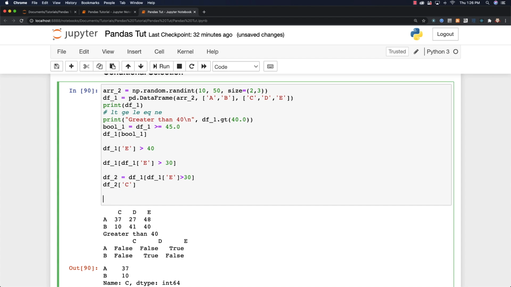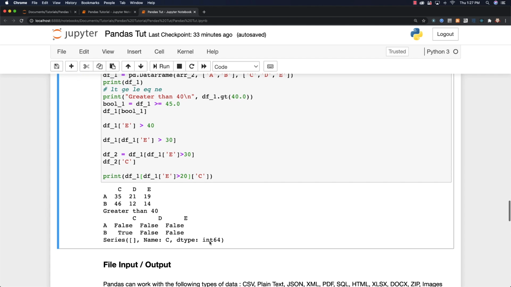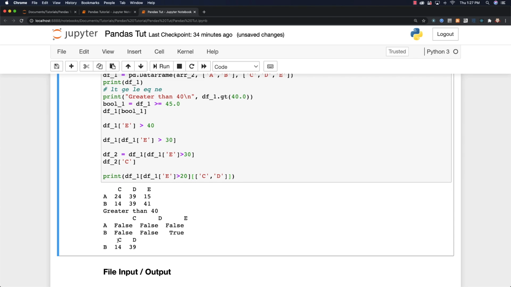You're also going to be able to stack these commands. I'm going to do a print on this. I'm going to say data frame 1, and again, I'm going to be focusing in on data frame column E greater than 20, and you're going to see more of this technique later on, and you can see the result of doing that as well. Again, your answers are going to be different than mine because everything is random here. You're also going to be able to grab multiple different columns, so you could have C and D inside of here. Just make sure, and you can see the answers right there. Just make sure you put extra brackets around the two different columns that you're working with.